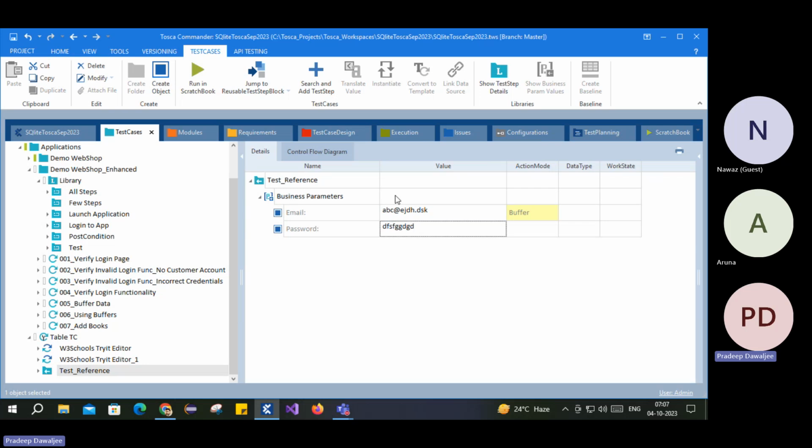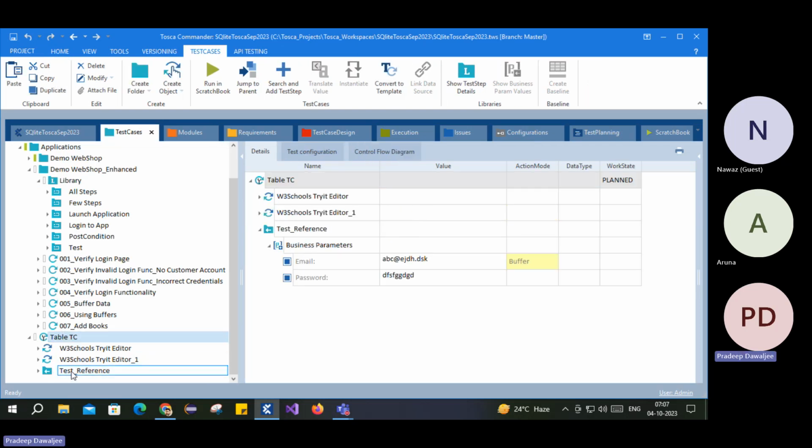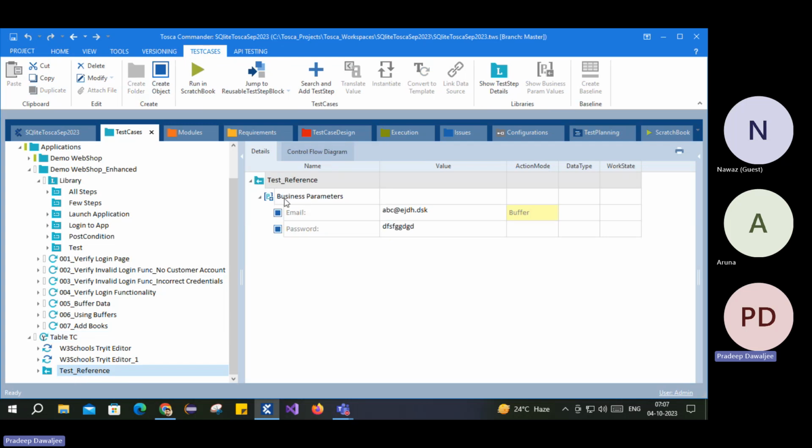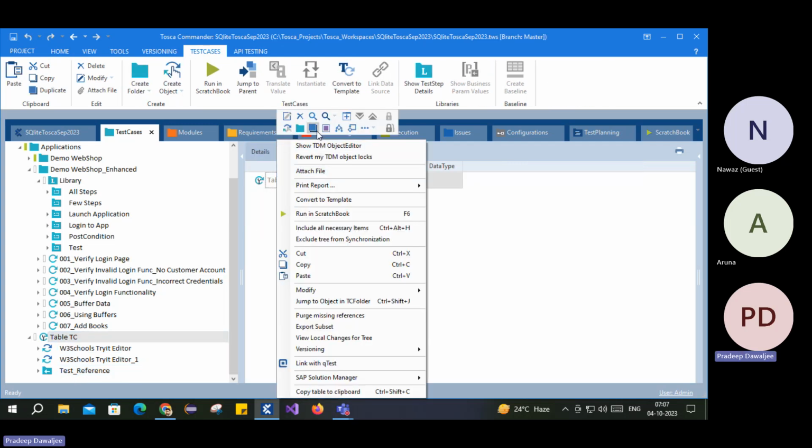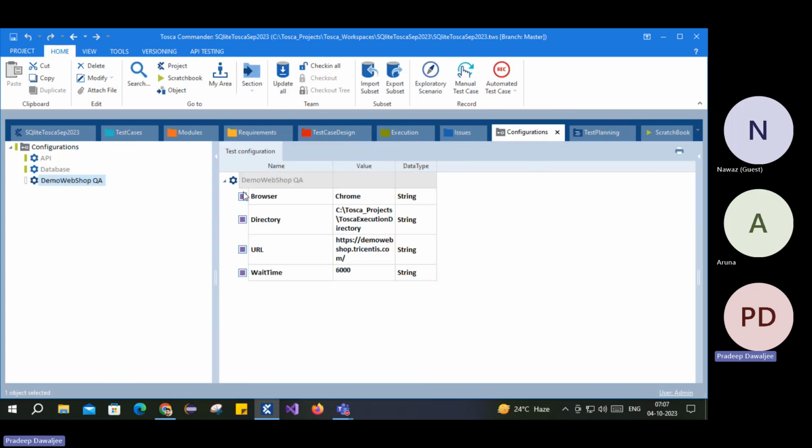If you want to hide the password from someone who's looking, you need to create a test configuration parameter, either in the test case you are calling that step from, or here itself.